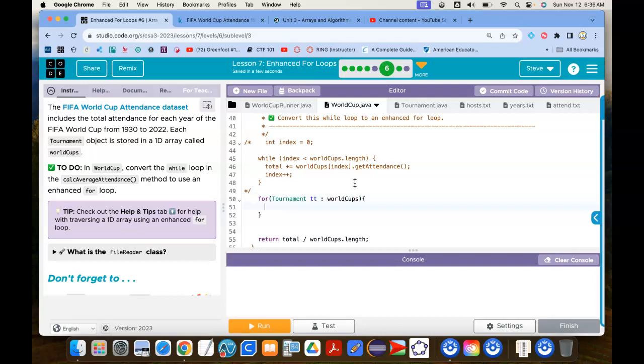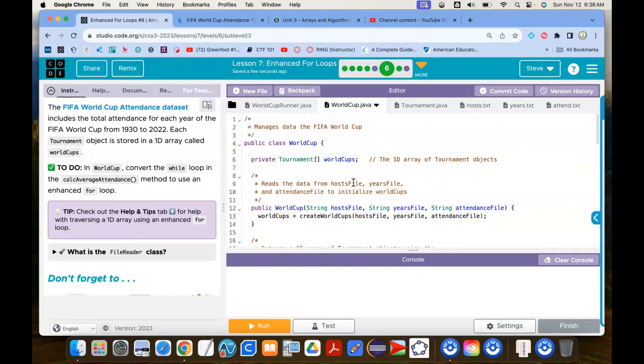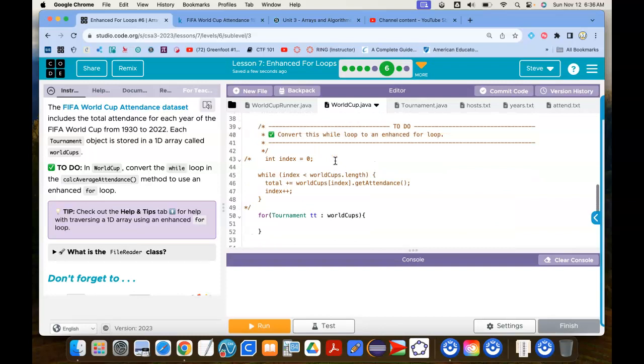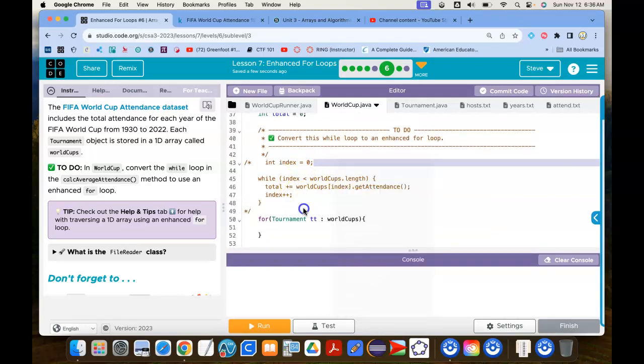And let's make sure that's correct. Yep, World Cups is the name right here. That's World Cups. And then so for each thing, what I want to do is I literally want to take this, and I'm not going to use this exact one, but I'm going to modify it. Oops, I must have missed the total part. Total equals total plus, but it's not World Cups at index.